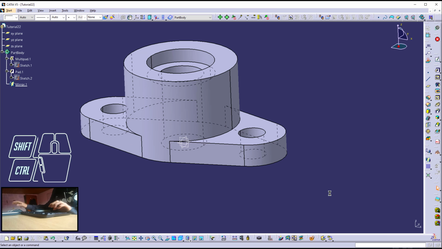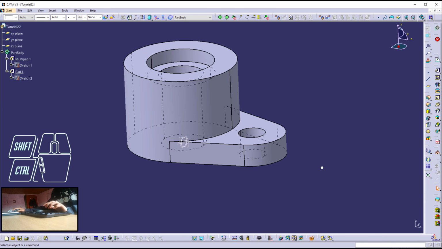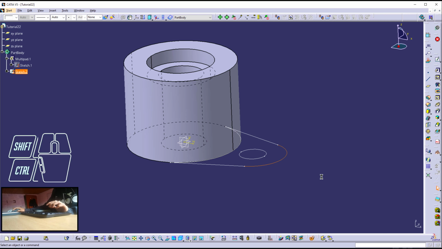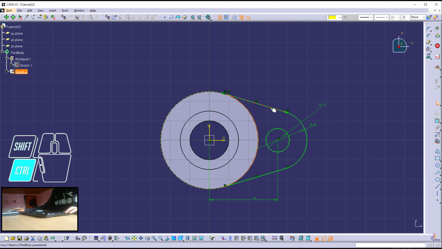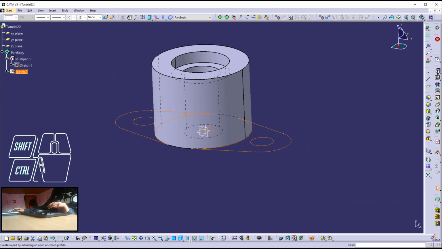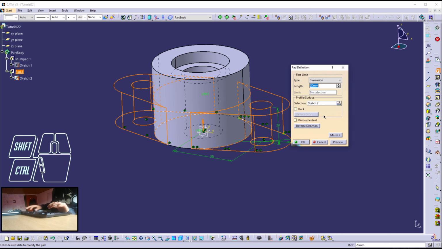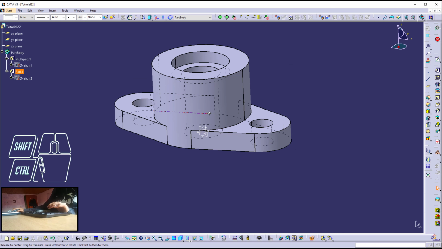Everything looks good. The other way for me to create it is by creating the symmetry within the sketch. So once again, we have to be right here. I'm going to select all the parts or the profiles, the lines. And once again, I'm going to use the mirror option and click on the axis. I'm getting out, and then I'm going to use the pad definition tool, 10 millimeters, enter. All right. It's actually the same thing.